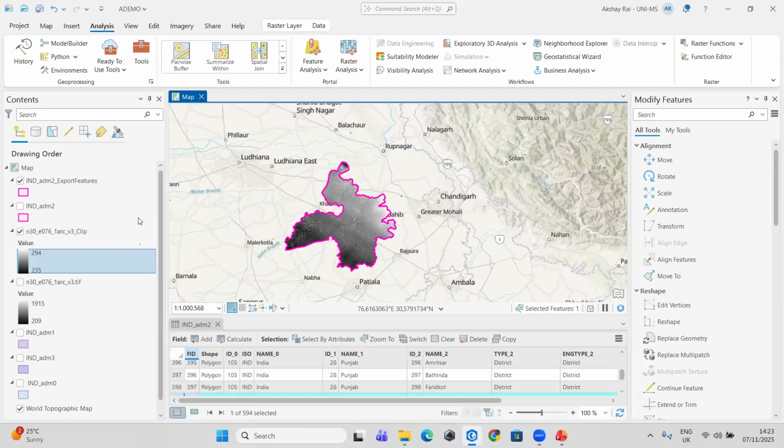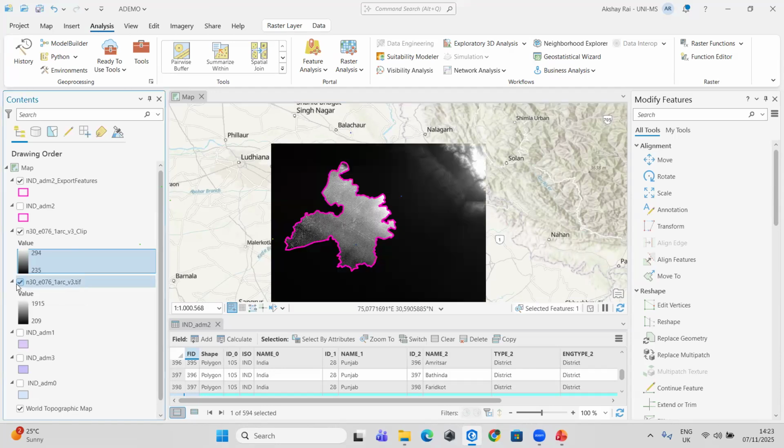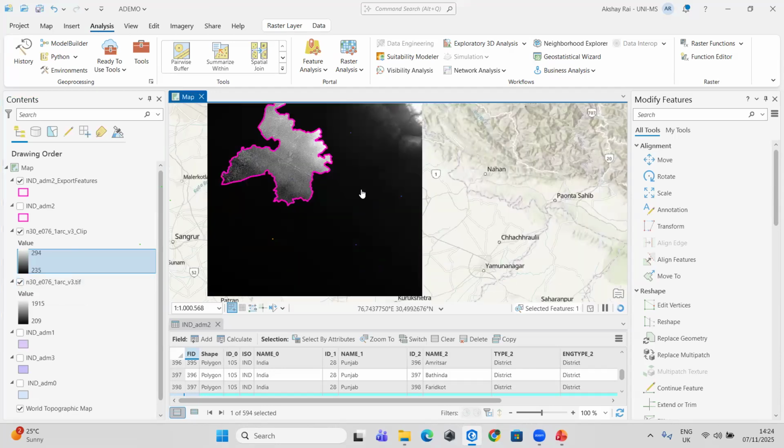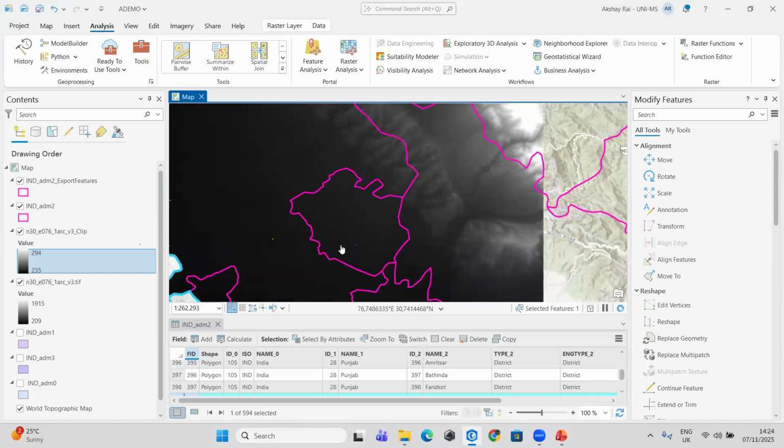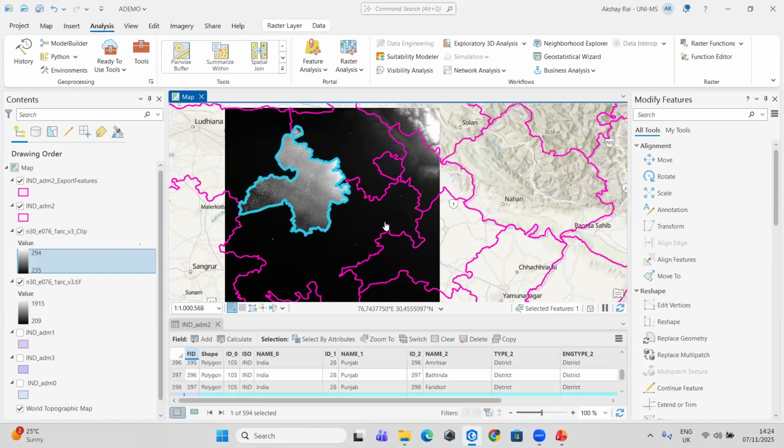So in your black area, is any other polygon also falling completely? Let me check. No, just half, all the other ones are half.